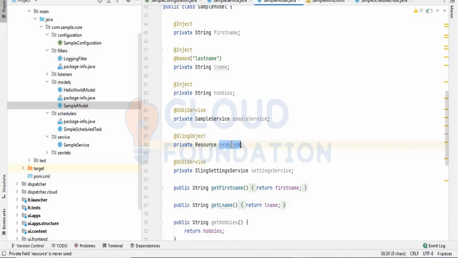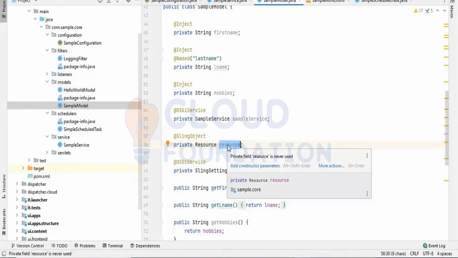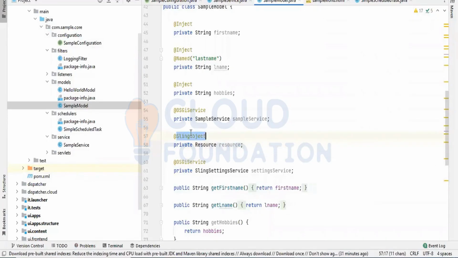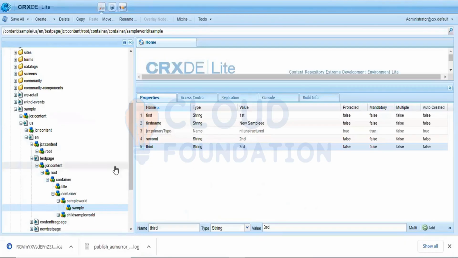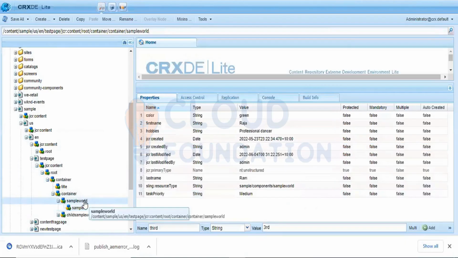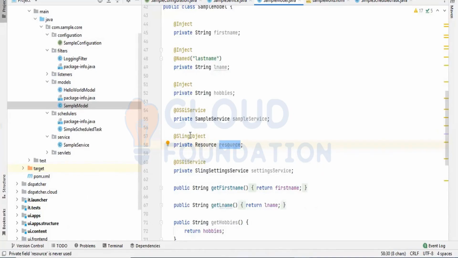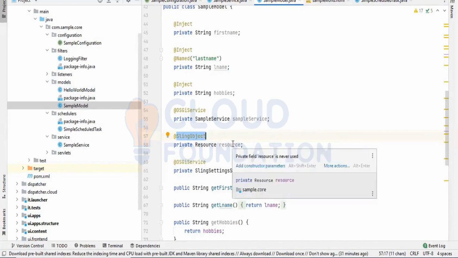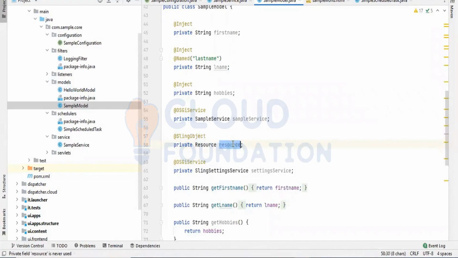This resource object is my current resource. By using the @SlingObject annotation, I am able to automatically get my current resource. This is my current resource. You agree? Here, by using the @SlingObject annotation, I got the current resource.